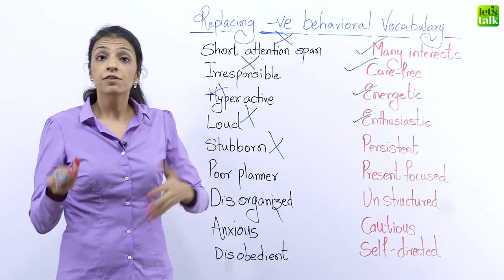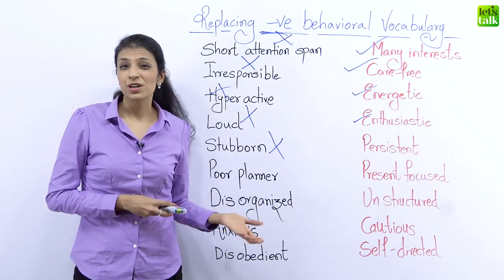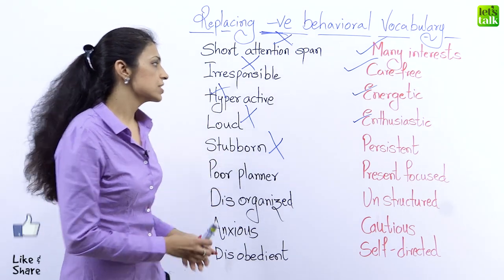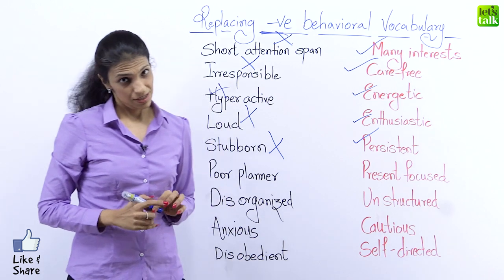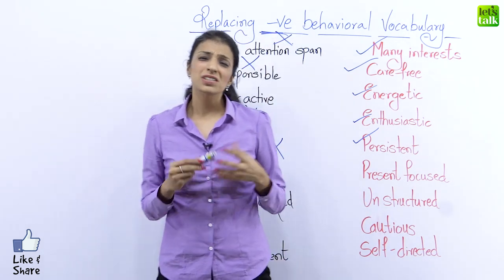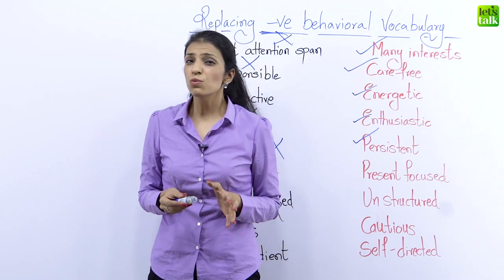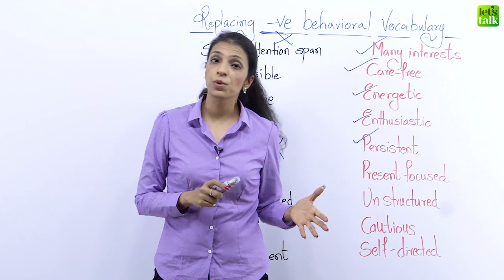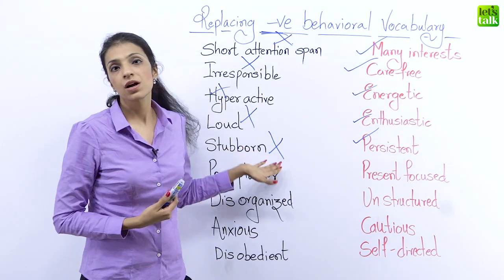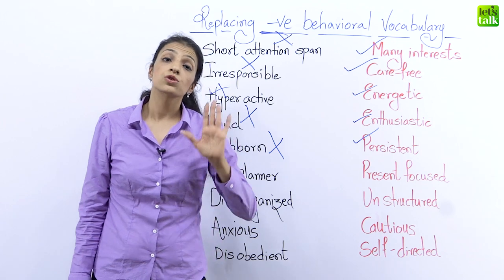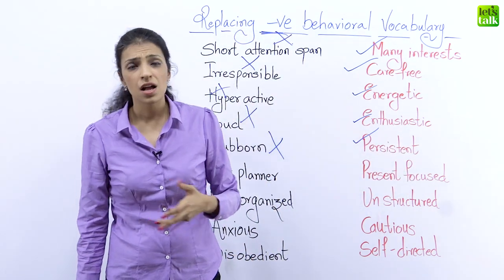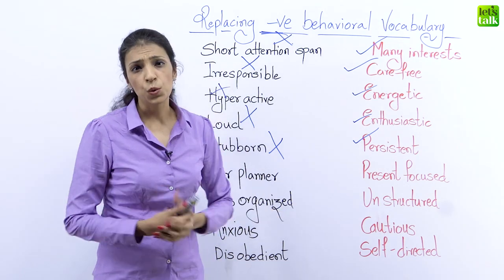If you tell someone they're stubborn, even a child could get pretty angry, because stubborn is not a very positive adjective. So instead of using stubborn, all you could say is you are persistent. Imagine at your appraisals at work, your manager tells you your work is good but you're very stubborn — you would not take it too well. But if he says your work is good overall but you're a little persistent, that would feel better because nobody likes to be called stubborn. Use persistent instead — headstrong people who like their own way.